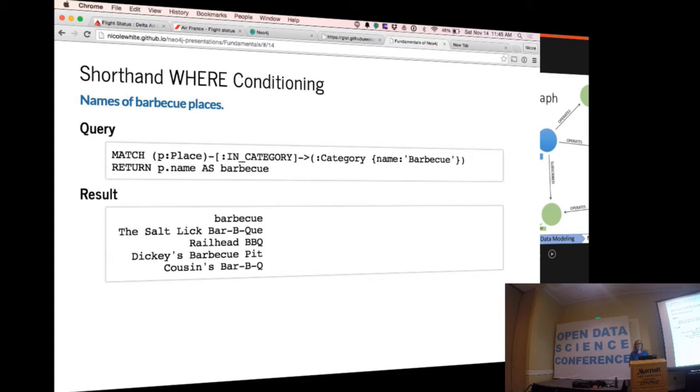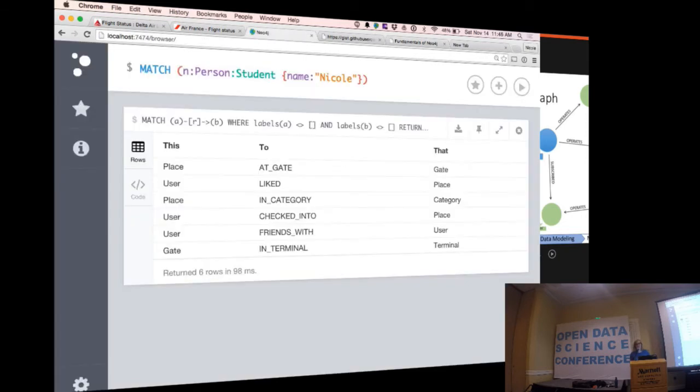Does the same thing work for labels? Like if you have multiple labels on the node and you want to get nodes that have both labels? Yeah, that doesn't exist in this data set. If there were, the question is how do I match on both labels when nodes have multiple labels? You would just keep going like that. So you just do colon, whatever, and this would only match on nodes that had both the person and student label, if that were in your model. That's not in my model.